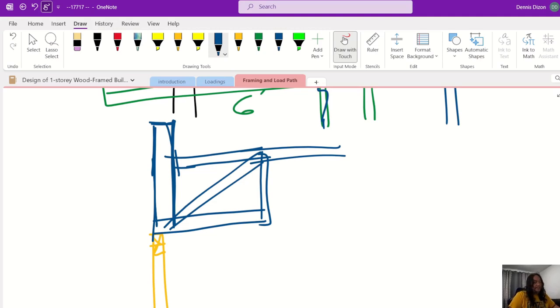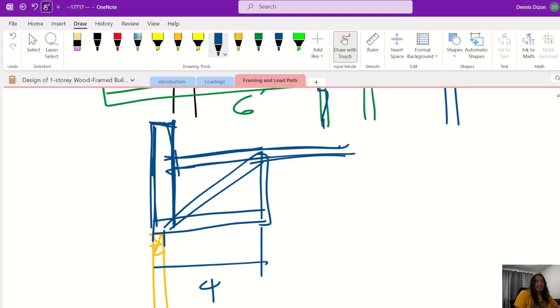But at the end of the day, when you submit this to the truss manufacturer, they will only use this as a guide. So they can probably change your truss configuration, but as long as it matches with your profile, for example, you draw this spacing here as, say, 4 feet, and then they say, okay, we have to make that closer, like 3 feet or whatever. But as long as the profile, the geometry of your truss, where you have a parapet here, right, then that's fine. They can do whatever they want as long as it matches. What's important is it matches your profile, it matches your direction.